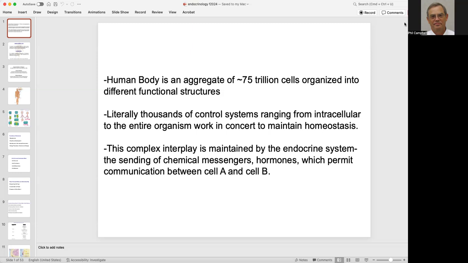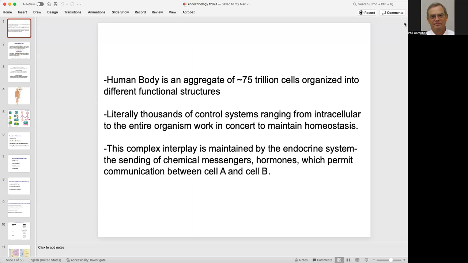That's the number I tend to use. Now, what's critical is all those cells have to communicate because you act as a functional individual. That means that all of those 75 trillion cells in some way or another have to communicate. We've talked about the neural system and how that plays a role. Now let's focus on the endocrine system. When we were into control systems, I said physiology is nothing but this huge conglomerate of interacting control systems. And one of the primary hallmarks of those control systems is the endocrine system, because that's basically all it is. You're going to see it's nothing but control systems.